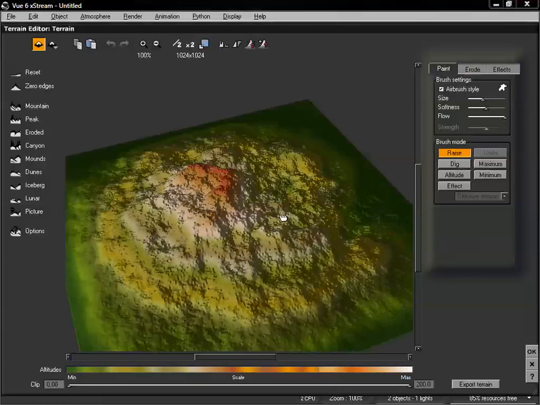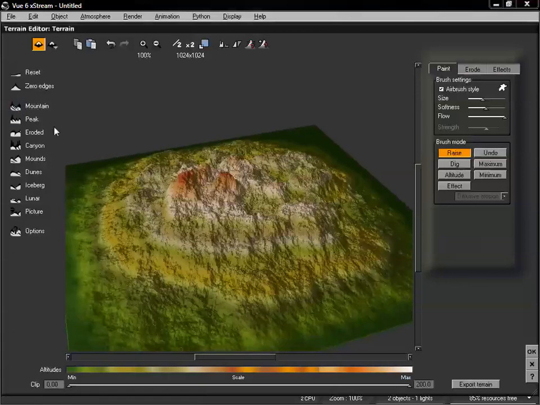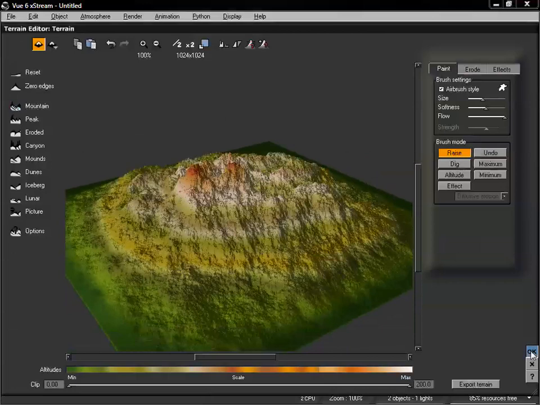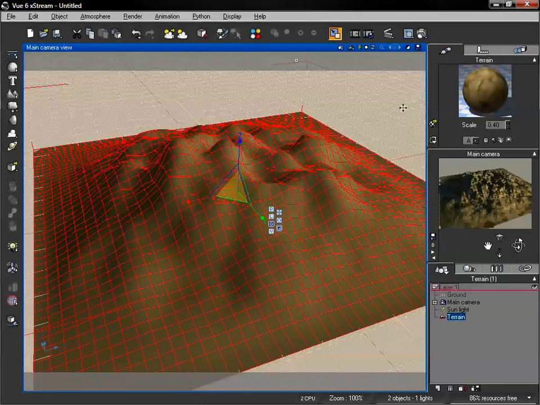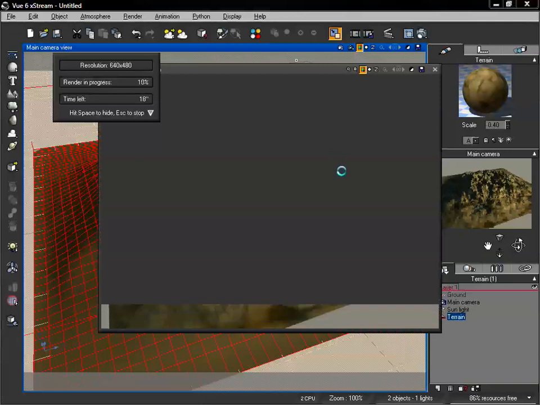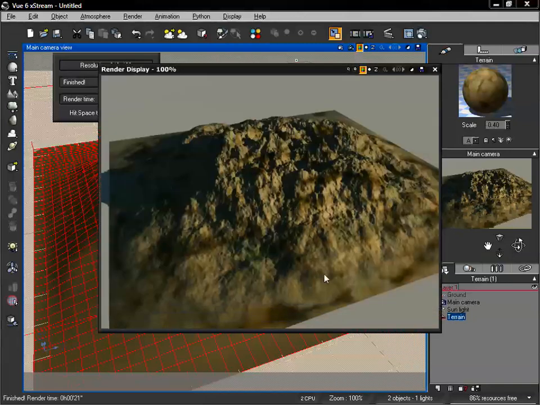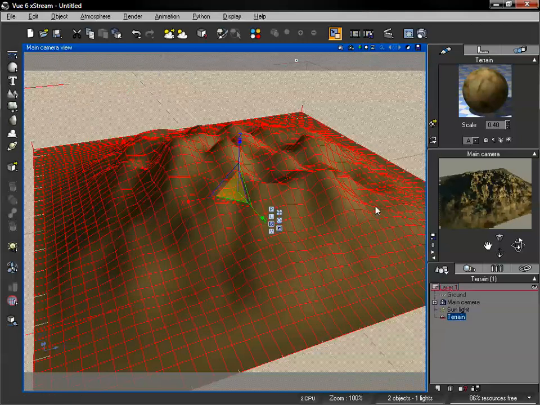I'm going to double click to open up our terrain editor, and I'm just going to select Mountain, and that's going to create a new shape for us, and we'll go ahead and re-render that. And we can see this one looks much better than the other render because we have a lot more definition. We're using our pixels to the full amount without having them being stretched because we're increasing the resolution after it was already created. But we can see overall just the base color map, little bits of green showing up, and just lots of little bits of our gradient all over our current mountain. So let's take a look at expanding this and make it a little more interesting.